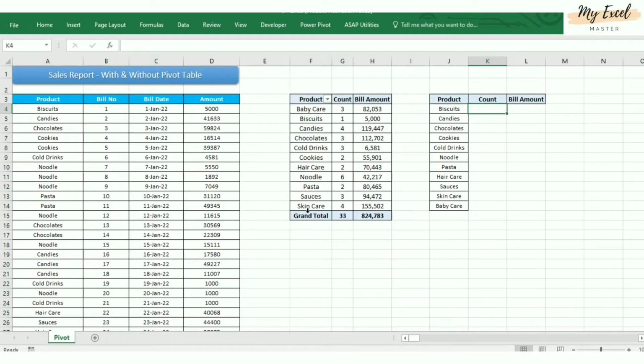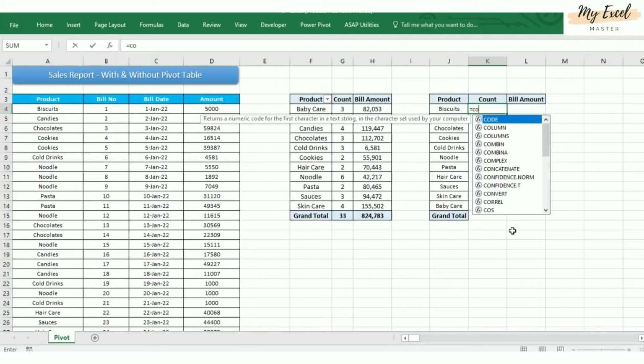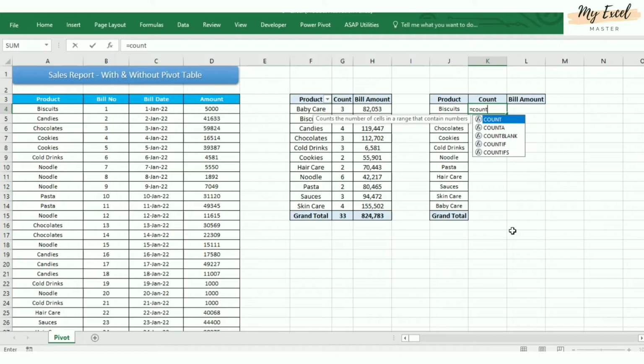Now count. Here we will use count function, is equal to COUNTIF, open bracket.